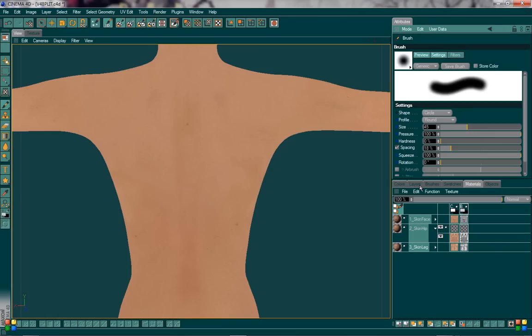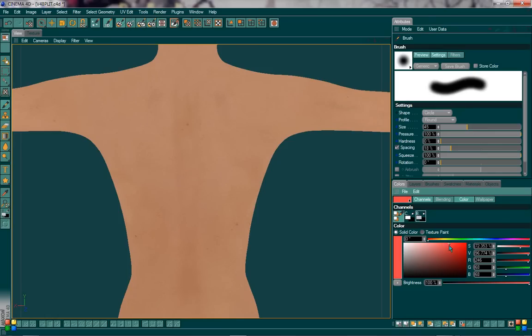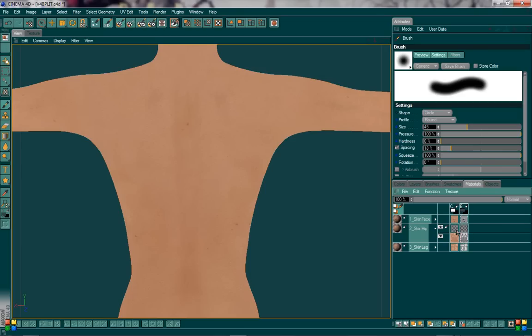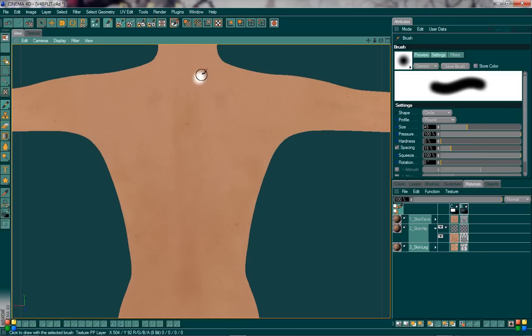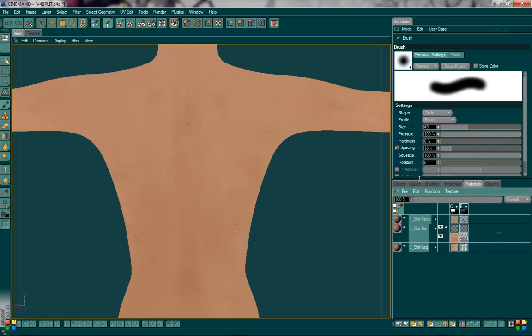And we're going to, let's pick gray. As if we're going to do a tattoo. Okay, so now that we have our new layer in there, and we've selected both the color and the bump, you don't have to use the bump for this, but since it's already in there.